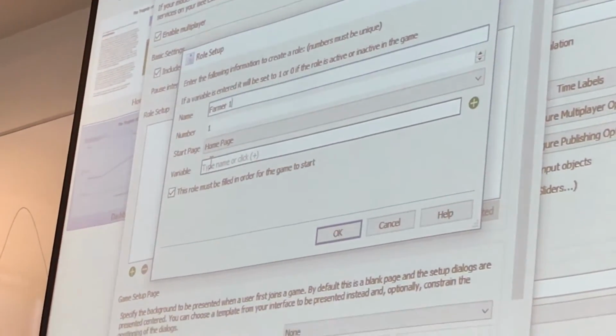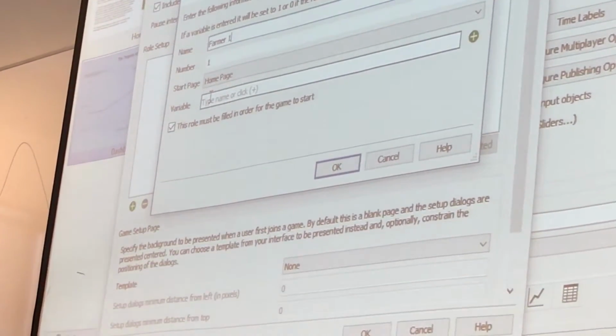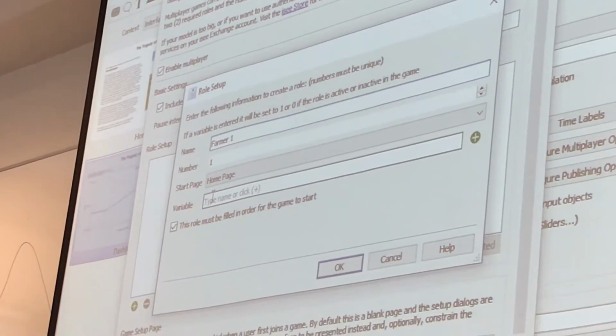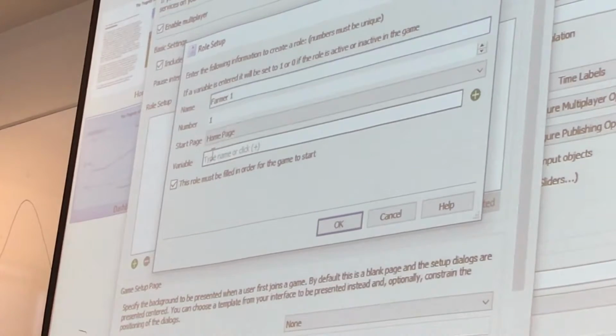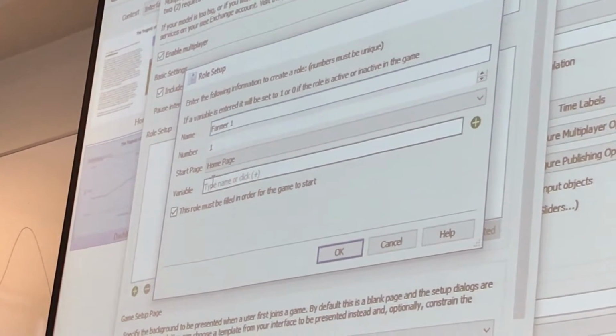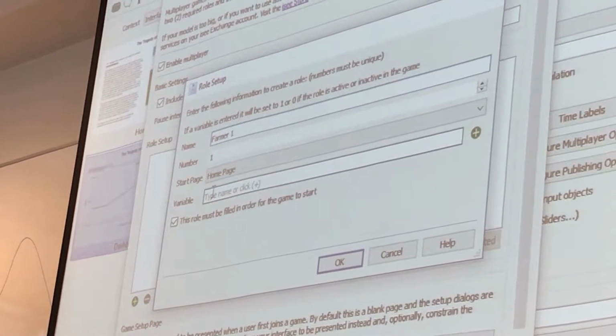The next thing you need to control is what is their start page. So you can set it up so that all of the roles each have a different beginning page in your interface so that the president can't read the job description for the Secretary of Defense. But in this case, we're all starting at the same page called home page.